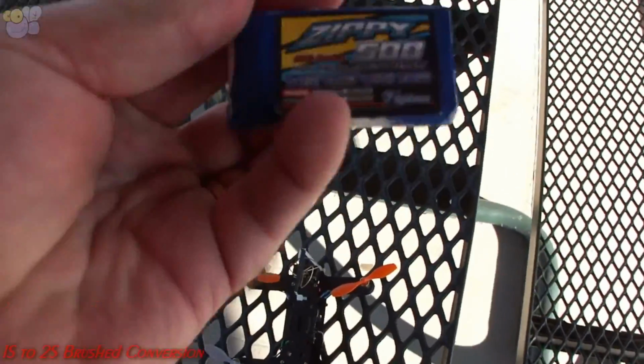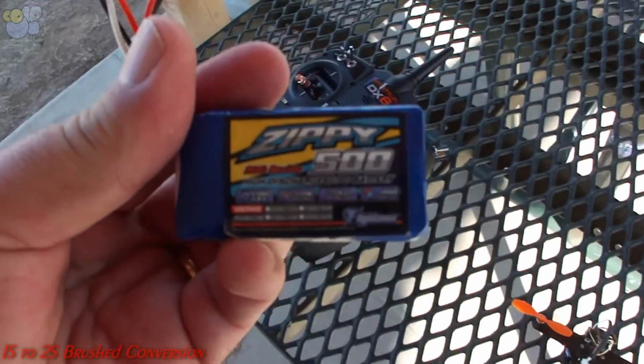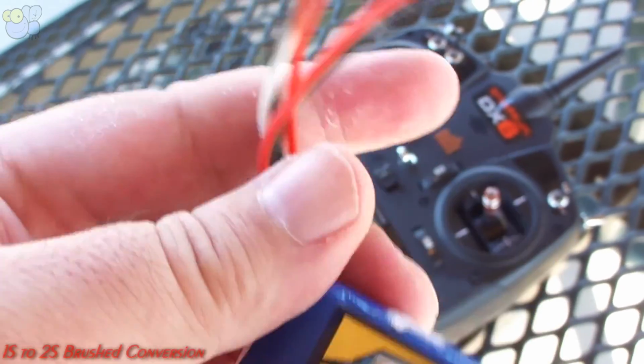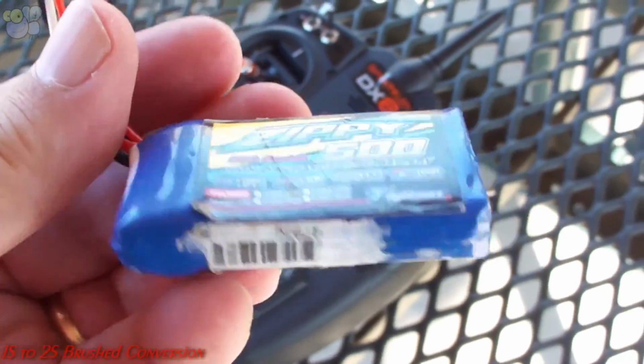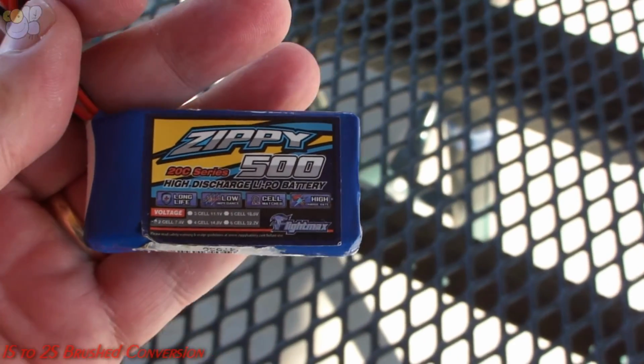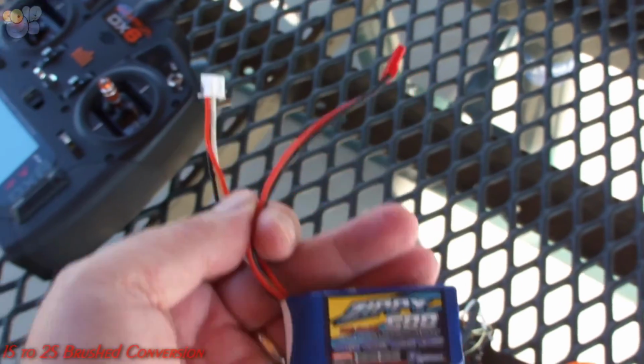Let's see it actually try and take off now on 2S. I'm going to put this little battery on. It's not a very high C battery. I'm waiting for some new ones, but it's a 500 Zippy. It's a 2S battery, and it's about 30 grams. I'm waiting for some higher C ones, but I think it'll fly with this. Let's check it out.